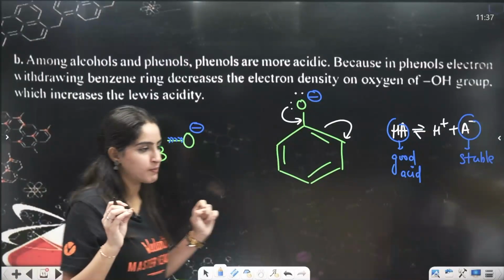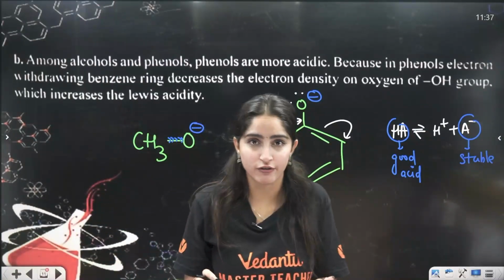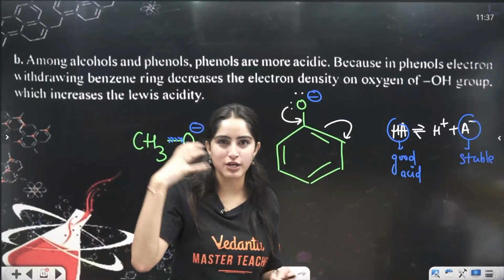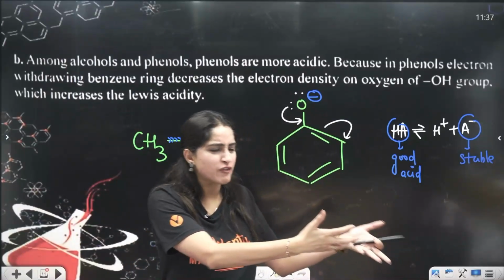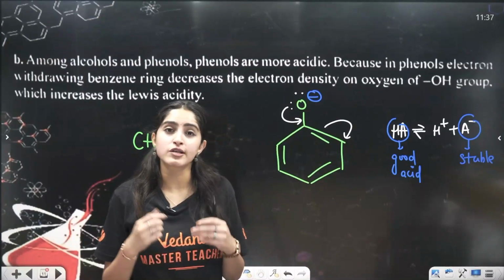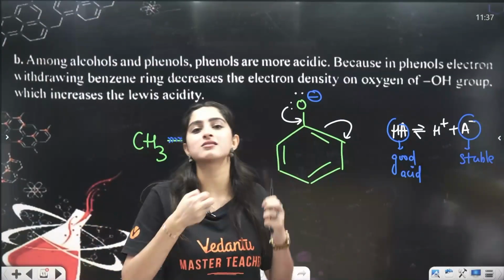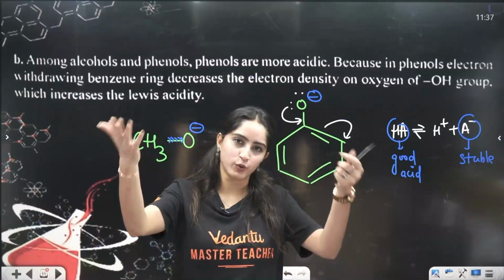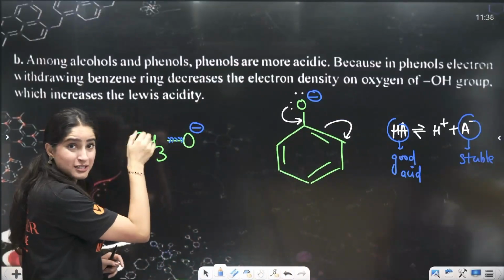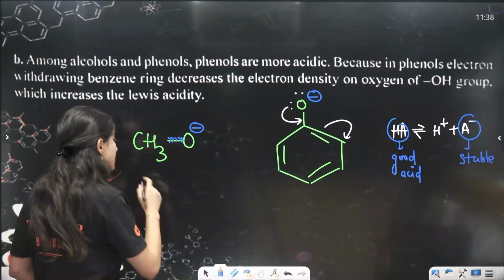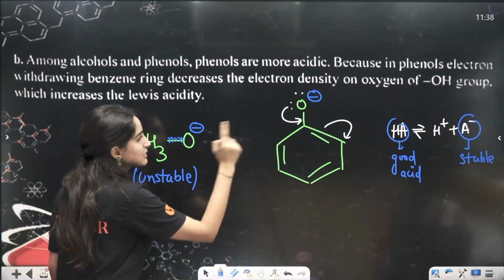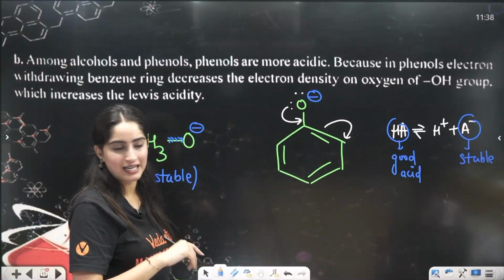Now always remember, whenever I am talking about a negative ion, I am talking about stress. If you have a lot of stress and somebody else is giving you more stress, you'll be like, I don't want you in my life, right? So if someone is taking stress from you, you'll be like, yes, you are perfect, you can come in my life, right? So here it is giving the stress, it is increasing the negative charge. So that is why this will become unstable, and here this is taking away this negative charge, right?